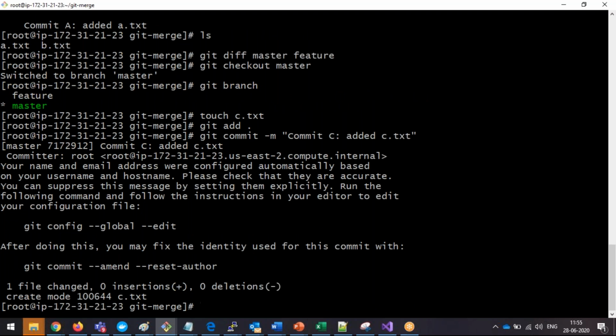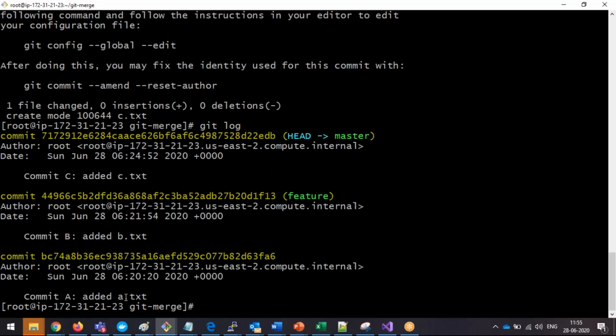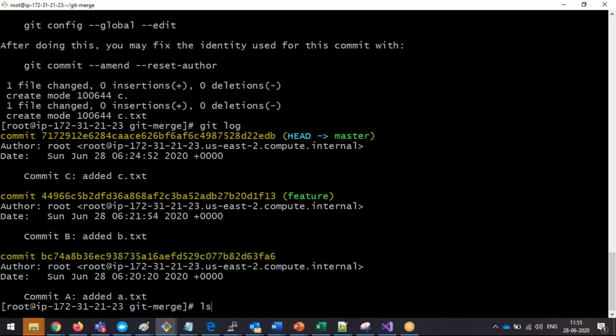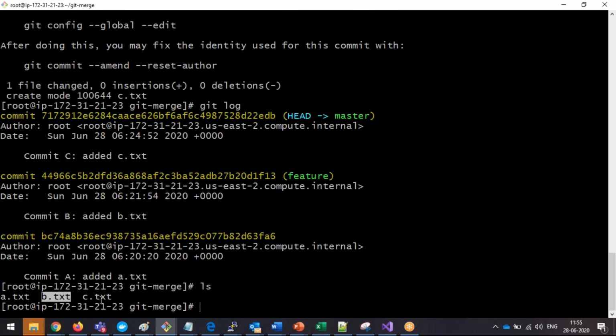Right. So now on the master branch, I have three commits, one for a.txt, one for b.txt and one for c.txt. Three commits. And in the content I can see three files: a.txt, b.txt, c.txt.